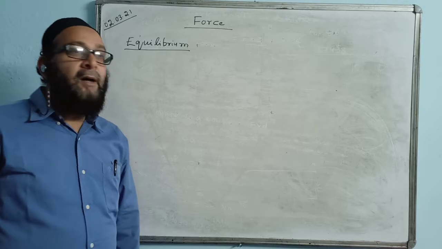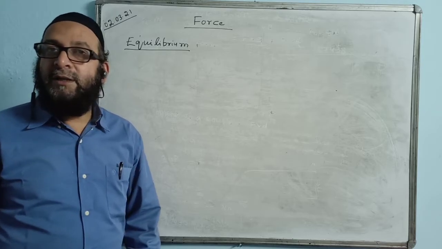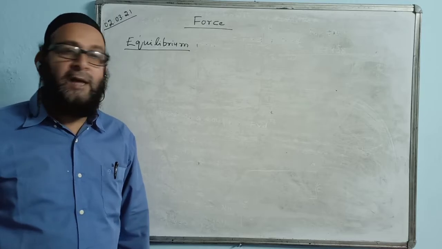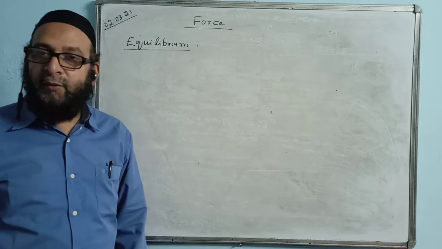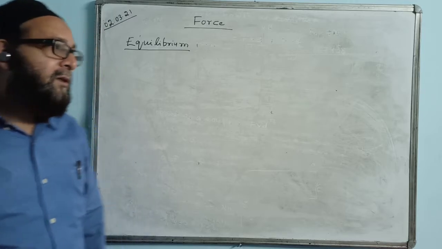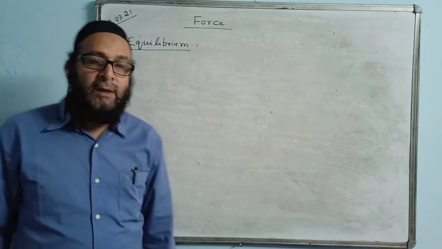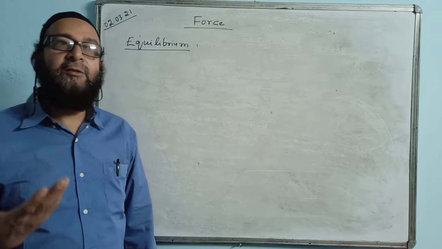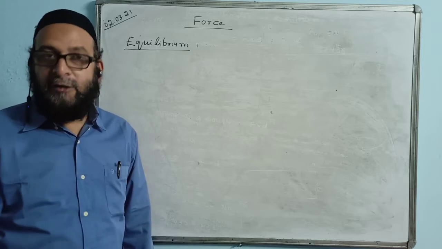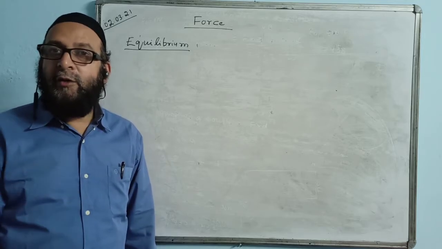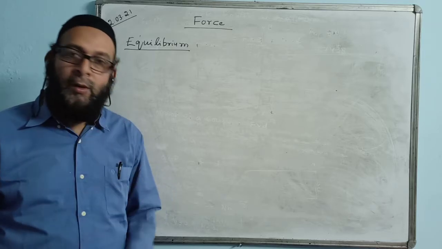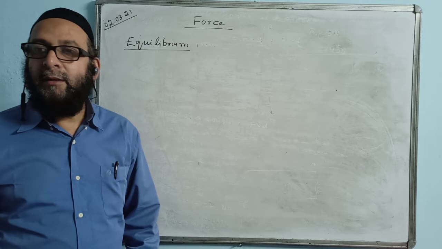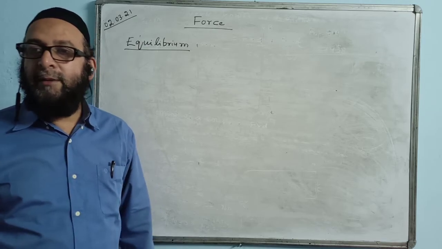Then another one is dynamic equilibrium, where the state of motion of a body does not change under the influence of a number of forces acting on it. Then the body is said to be in dynamic equilibrium. What are the examples? Raindrops. So many forces act on the raindrops falling near the ground, yet their motion will continue. We say that the raindrops are in dynamic equilibrium.